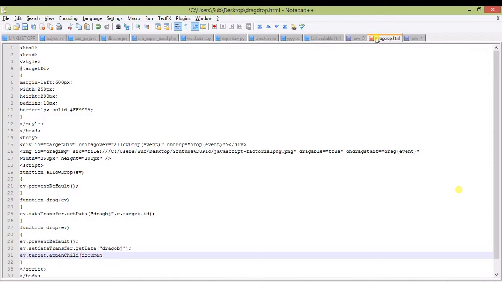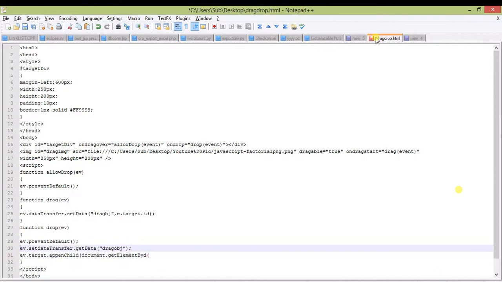That element will be called by getElementById. As I told you, just remember the ID of the img, that is dragImg.